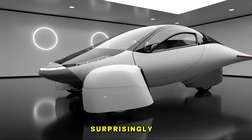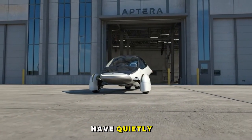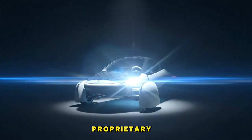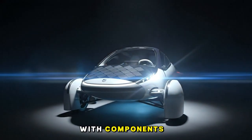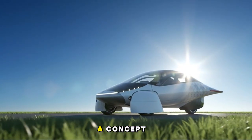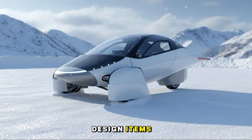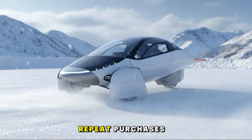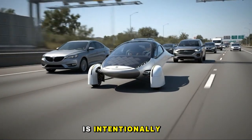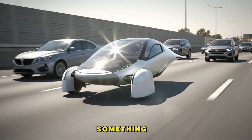That idea is surprisingly rare today. For years, manufacturers have quietly moved toward products that are harder to open, more fragile, locked behind proprietary tools or software, and designed with components that fail just after the warranty expires. This isn't an accident. It's the result of a concept we all know too well: planned obsolescence. Companies design items with a specific shelf life because it guarantees repeat purchases. If a tiny component breaks and the product is intentionally engineered to be hard, if not impossible, to repair, consumers are forced into buying something entirely new.